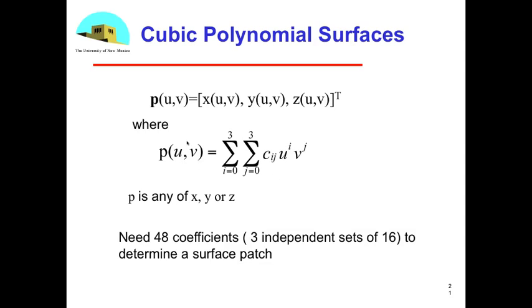What I'll tend to do in the next couple of lectures is say P is a scalar, not a three-dimensional entity as it is here, but a one-dimensional entity, where P could be either X, Y, or Z, because I do exactly the same thing for X, Y, and Z. So it avoids me having to write things down over and over again for X, Y, and Z. In other words, each of these terms is of this form, where P is just a scalar equation which has polynomial values of U and V going from power 0 to power 3.